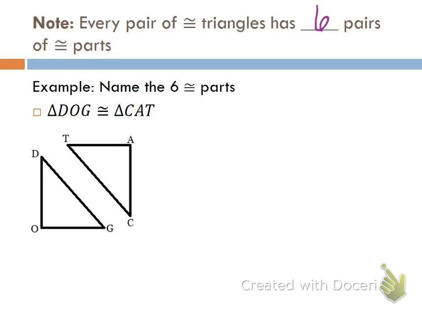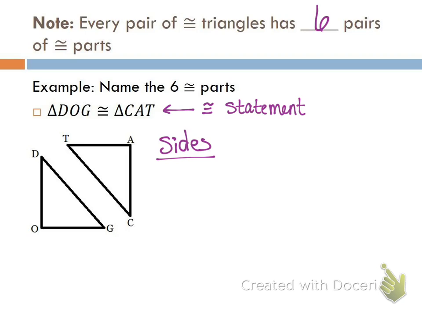Would you like to start with the sides or with the angles? Sides, okay, doesn't matter to me. Now they gave us what is called a congruence statement. This is called a congruence statement. And this actually gives us a whole lot of information. We don't even need the picture if we're given a congruence statement. So they line up corresponding parts from one triangle to the other when they make a congruence statement. And when you make congruence statements, you'll have to do the same thing.